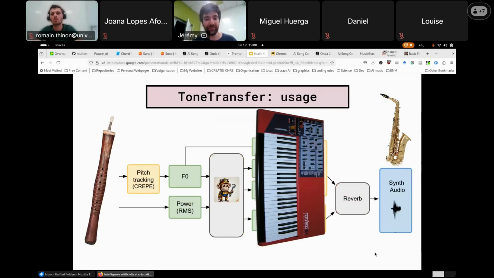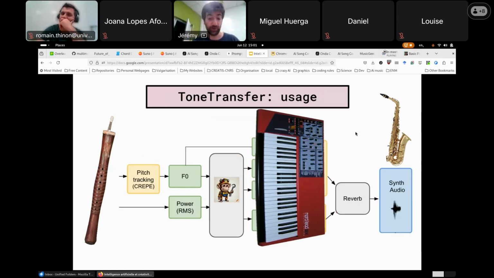But once it's trained, you can take a finai, for instance, this Thai instrument, play it, track its fundamental frequency and power, and have the neural network try and reproduce a sound, but of the saxophone, for what it was trained for. And this is how you do a tone transfer. You trick the network into trying to reproduce a saxophone sound that was used as input, but the input was not saxophone, it was a finai. Okay. Hope it was clear enough.